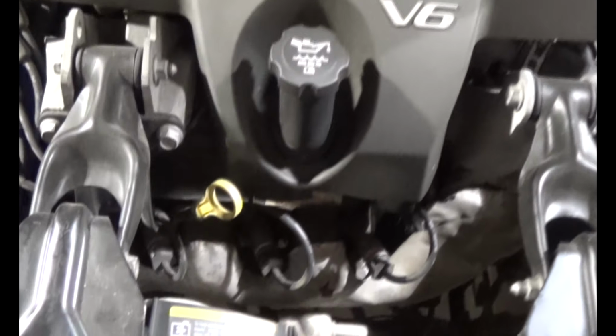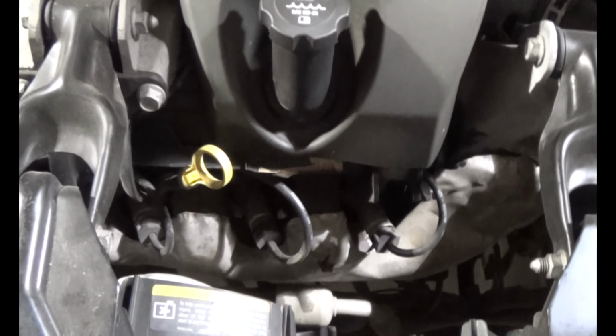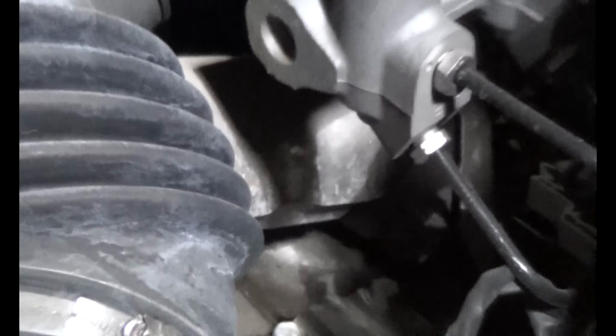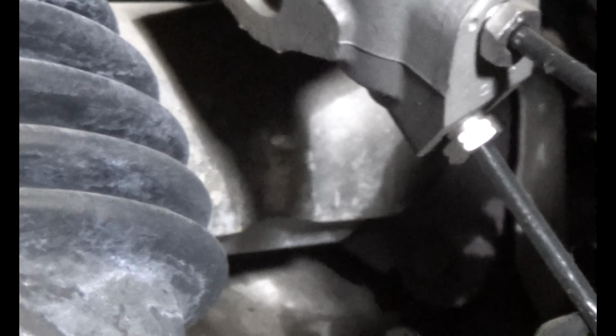Now the fun part is there's only one catalytic converter on this thing. It's not up here where you'd expect one of them to be. The exhaust wraps around the transmission and goes back, joins up with the rear exhaust manifold down in there. That's the end of the firewall side exhaust manifold. And it all connects up to one pipe. Now, probably not going to be able to see it, and I don't have a flashlight on me, but the actual top of the catalytic converter is right down in there. You can probably see the pipe coming right up next to the firewall.